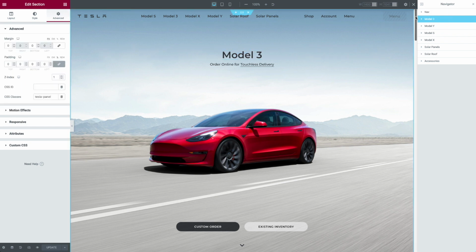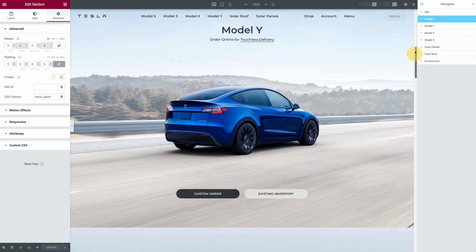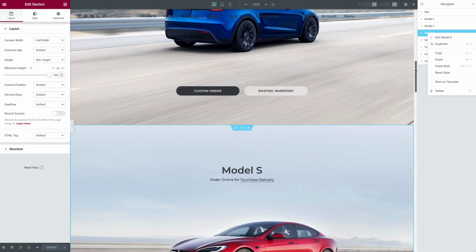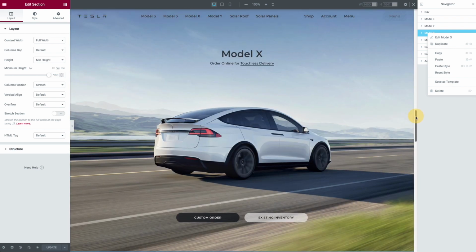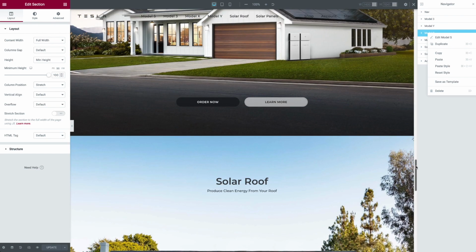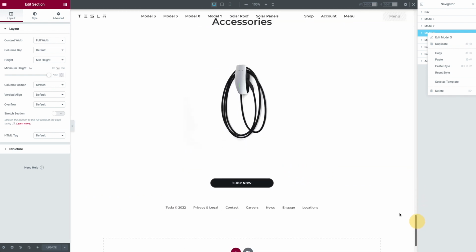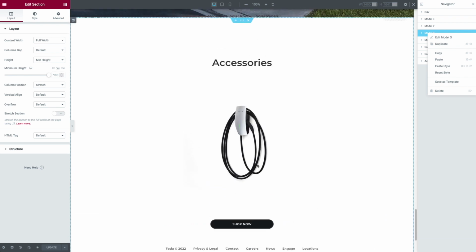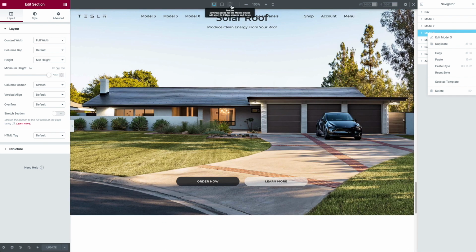So then we've got these panels that I built, and I'm just duplicating. Right click, duplicate all the way down. And then maybe I make some tweaks, like on the solar panels, I changed the wording on the buttons. And on the very last one, I just have one button. So that's all I needed. And I dropped in my little menu down here. That's it. That is what this page is.